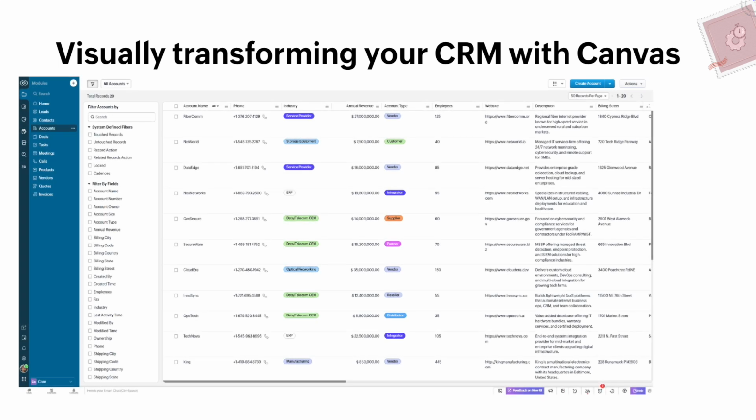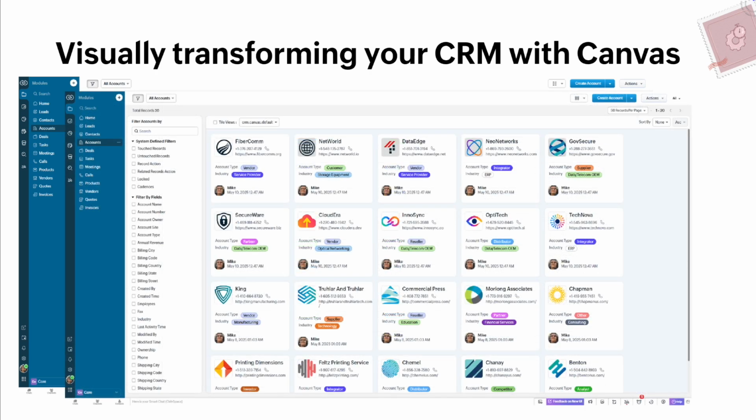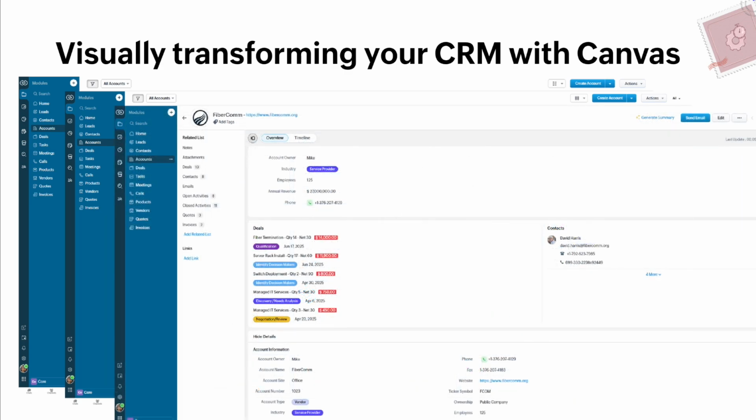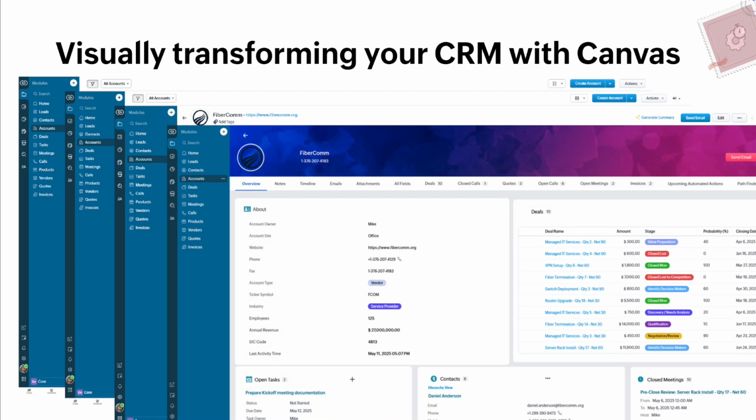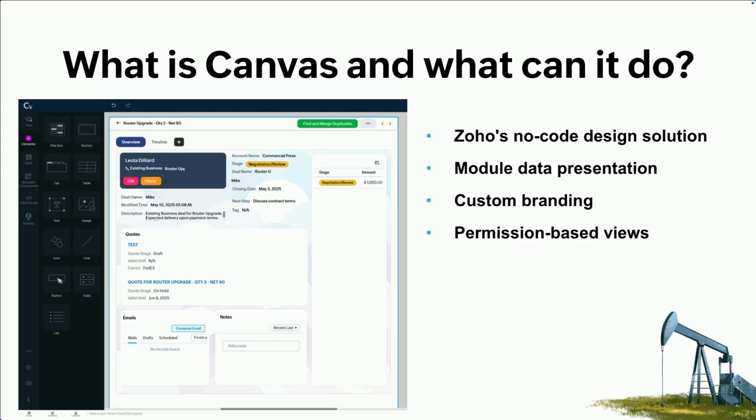So now going on to visually transforming the CRM with Canvas. The first part of the presentation thus far has been making the CRM work for you to collect more data and collect more information for automations, for reports, etc. Now we want to be able to interact with that information and data more effectively. So kind of a first order of retrievability, per se. And also, not many people like working in a spreadsheet-plus environment where the CRM is natively out of the box. You can brand it towards your company or just make it a lot easier to use. So what is Canvas?